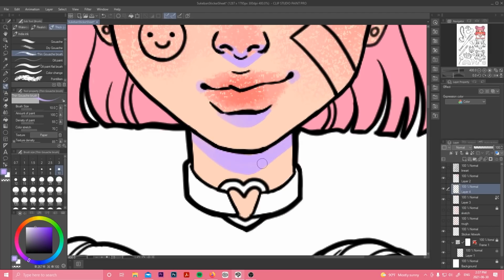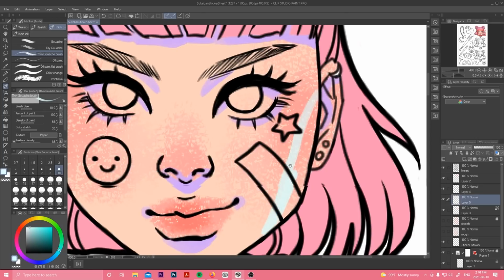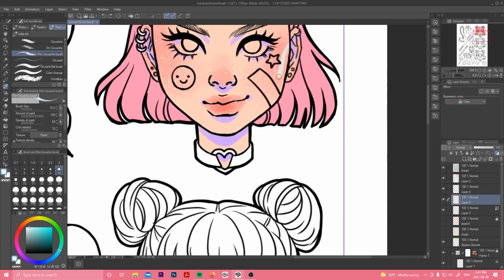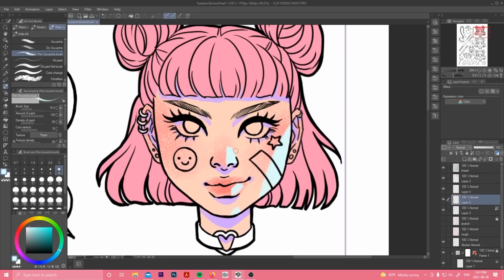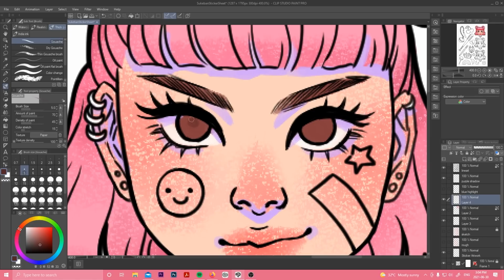And ultimately, I knew I didn't want the line art to be black, so I also ended up clicking that alpha lock icon for the line art layer, and that way I'm able to paint the line art different colors. And I went back and forth between some browns and purples before I settled on blue. And overall, I do think that this style is quite fun and it feels very dramatic.